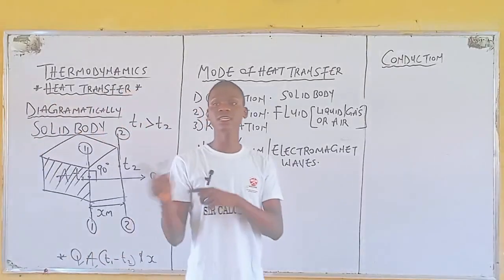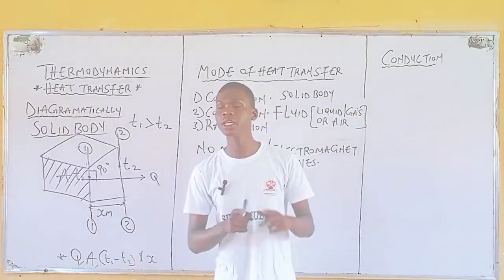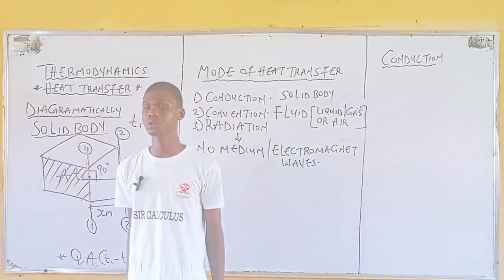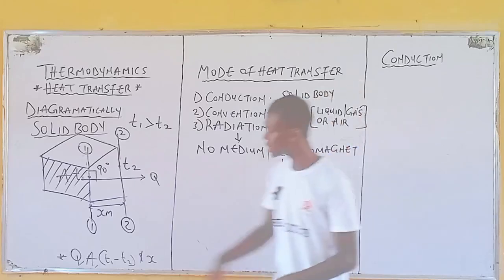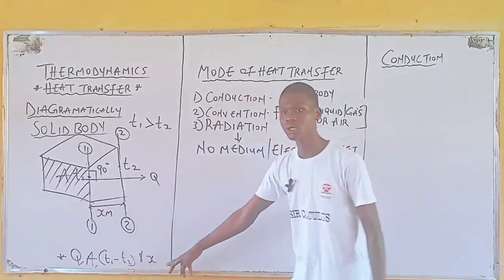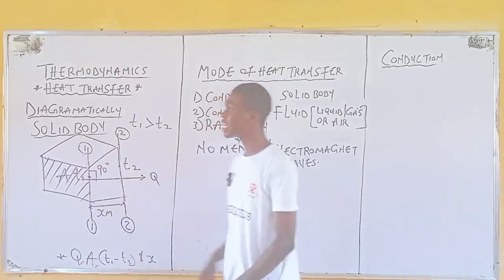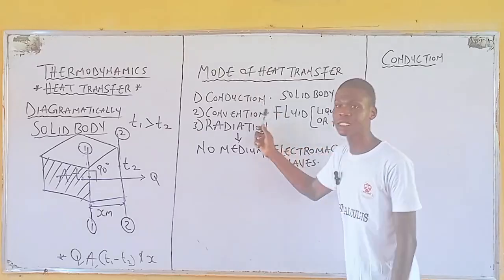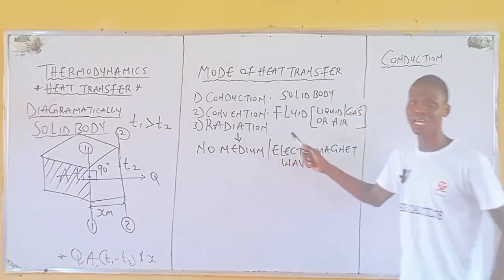When we defined heat transfer, we said before it can be transferred, there must be a temperature difference, meaning a change in temperature, where the initial temperature must be greater than the final temperature. In essence, there is a relationship between the heat to be transferred and the area, change in temperature, and distance. The mathematical formula we will derive from here is the law that governs conduction. Just know that each mode of heat transfer has a law governing it: conduction, convection, and radiation.